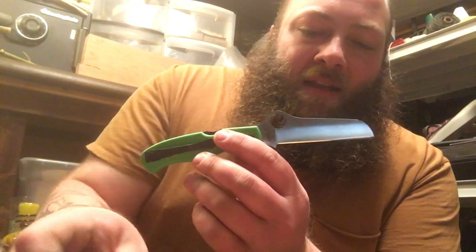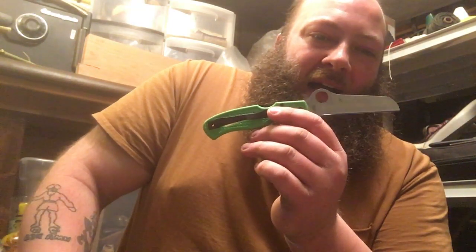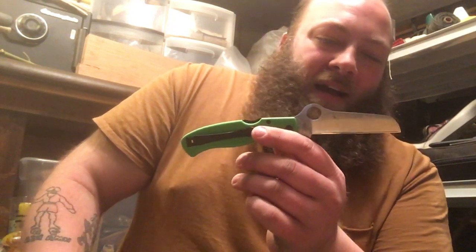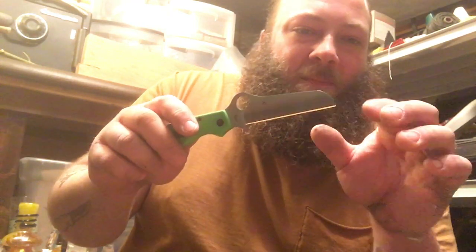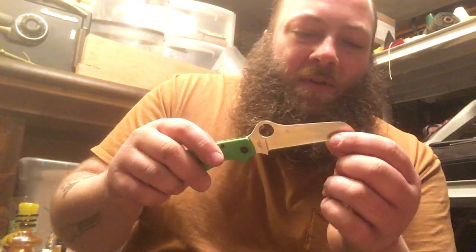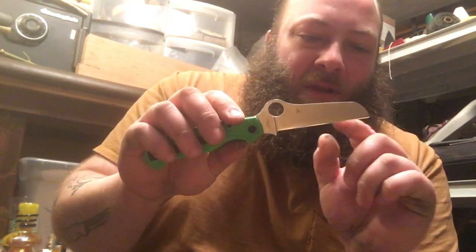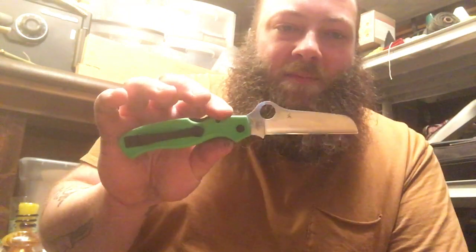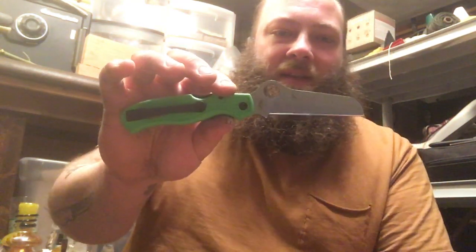But with this, Spyderco calls this a sheep's foot. I would consider this more of a Wharncliffe. With that kind of rounded snub tip on it, I guess it's a little bit like a sheep's foot, but the sheep's foot I'm more familiar with tends to have a little bit of belly at the very end of the knife. But that's what they call it, so we'll call it a sheep's foot. I think of it more as a Wharncliffe, but that's all right.